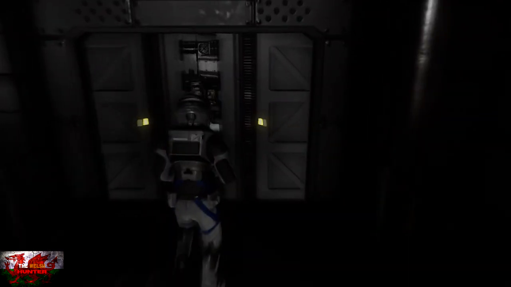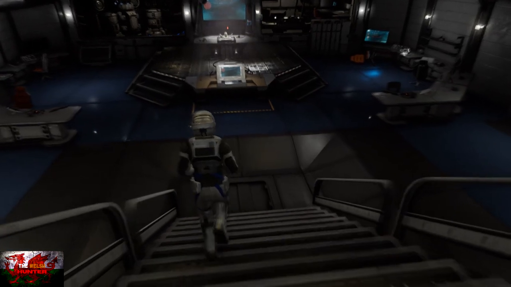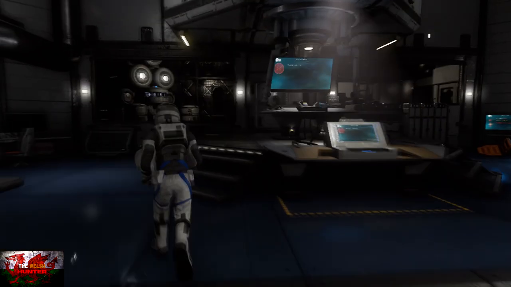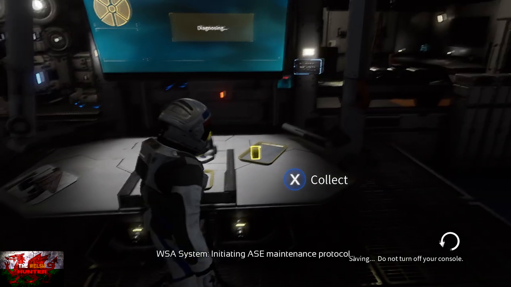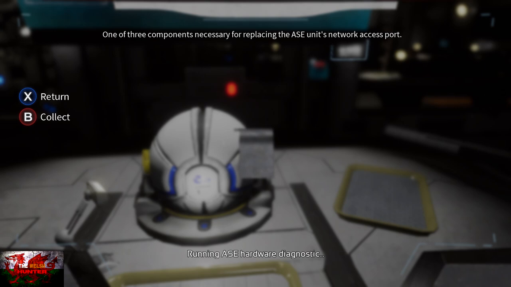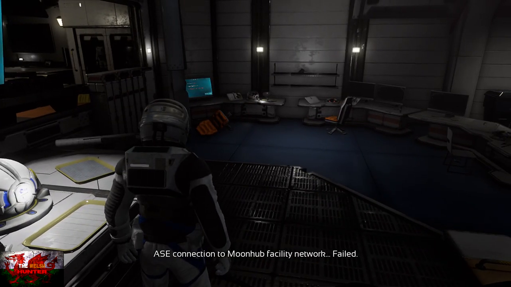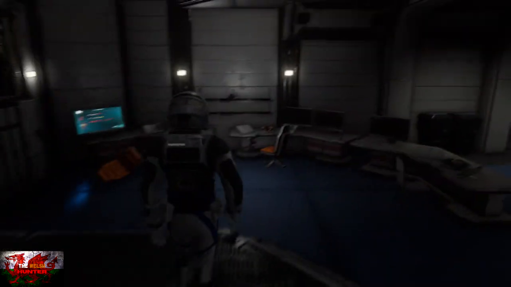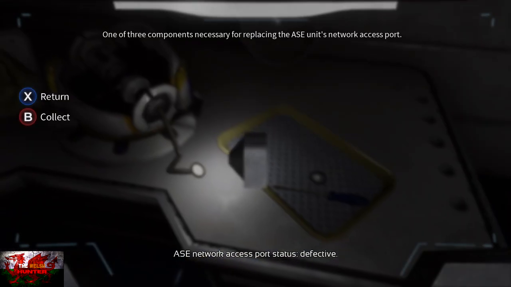Through the double doors right here, and I tell you what, the guys and gals who made this game made it look absolutely stunning. The visuals on the inside and the visuals on the outside as well, on the moon and everything, are absolutely perfect. So place your new little ASE guy, and we've got to collect these three little parts. Basically, to clip him in, we need to start powering him up now, because he is broken and messed up. So the second one is to the right of him.